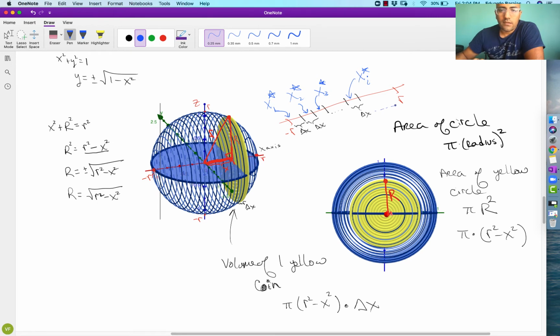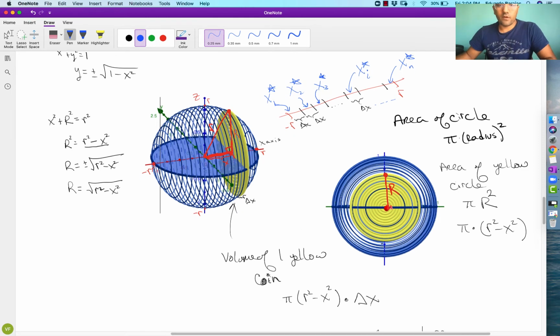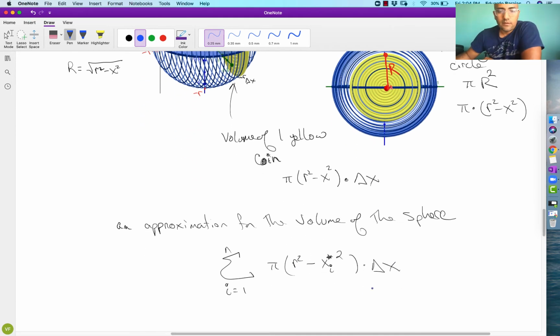Good. All the way out to the last one. So the last one on here, as we get to that r, will be some nth value, x sub n star. Good. Once we make a choice for each one of these, they can be plugged into this formula to come up with each of the coins that will come together to give me a good approximation for this sphere. Good. All right, so that's where I got this from. And so this makes an excellent approximation as long as n is sufficiently large. The bigger it is, the better my approximation.